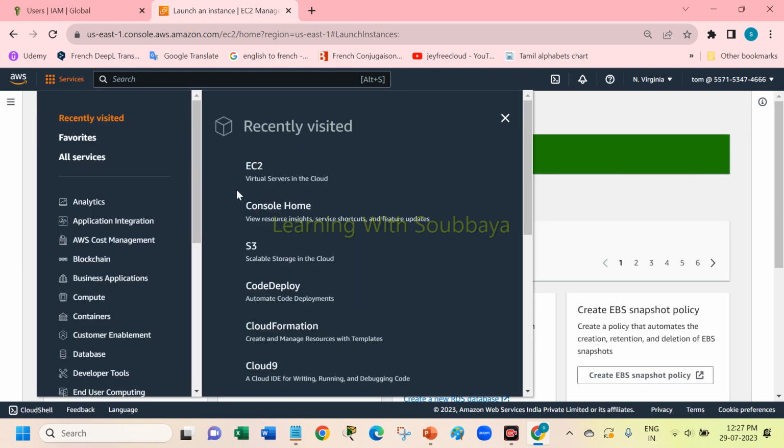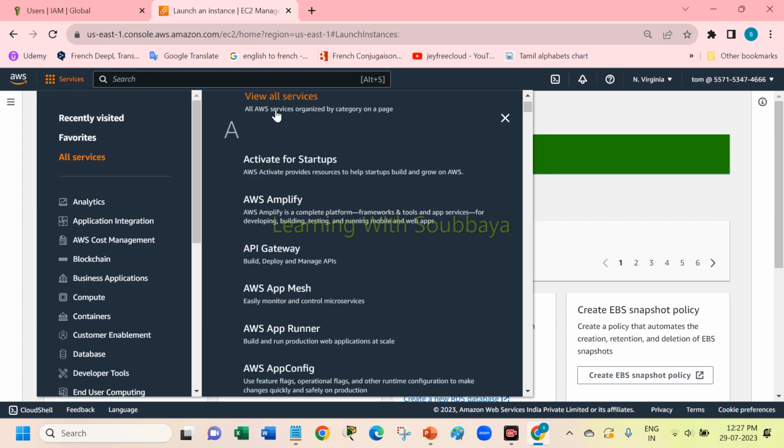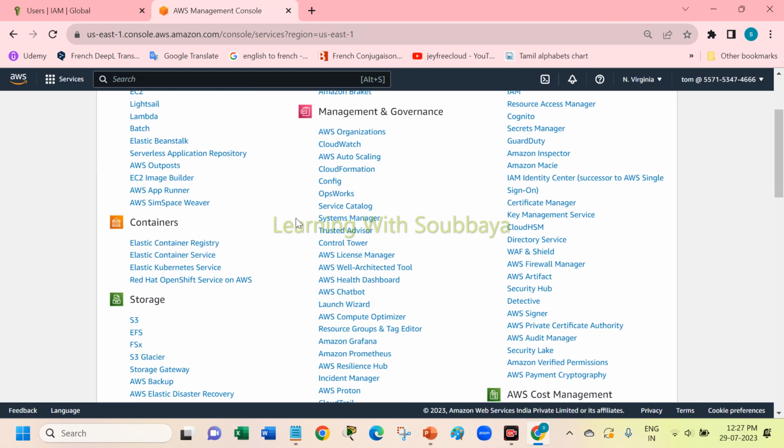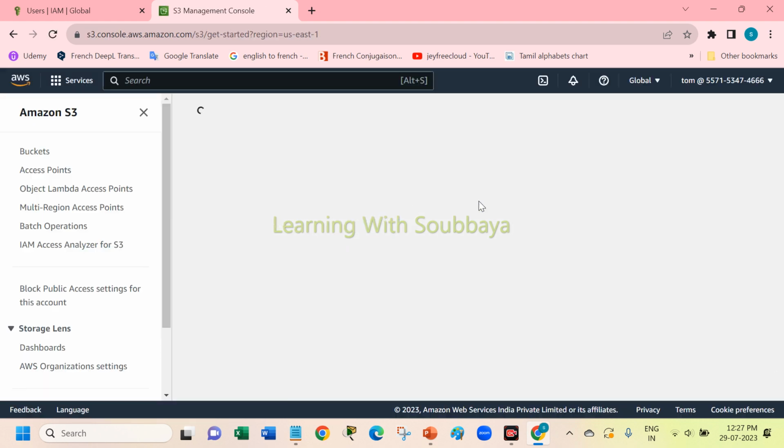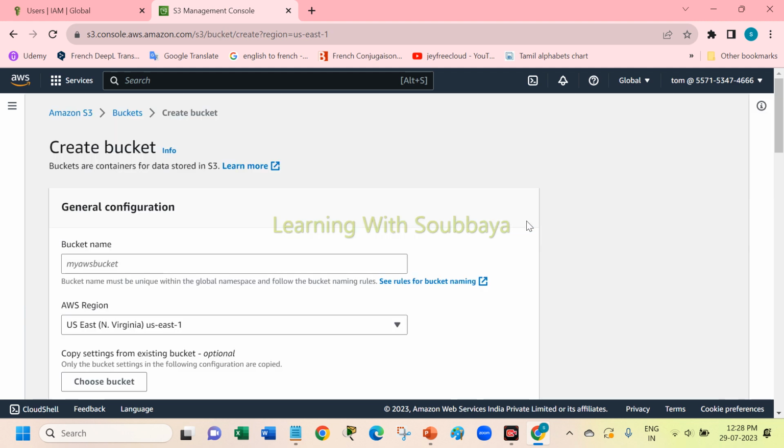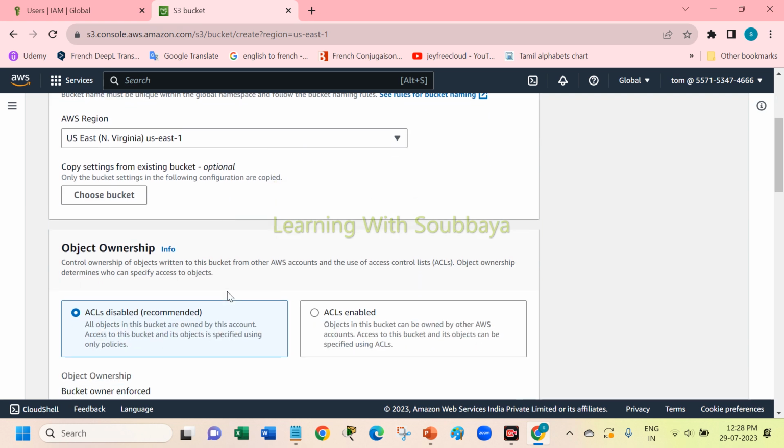But same Tom, if you try to open S3, what happens here? We'll see. So I can go to storage, click S3. If I open S3, I can create a bucket. Bucket name, I can choose any bucket name here, some name.